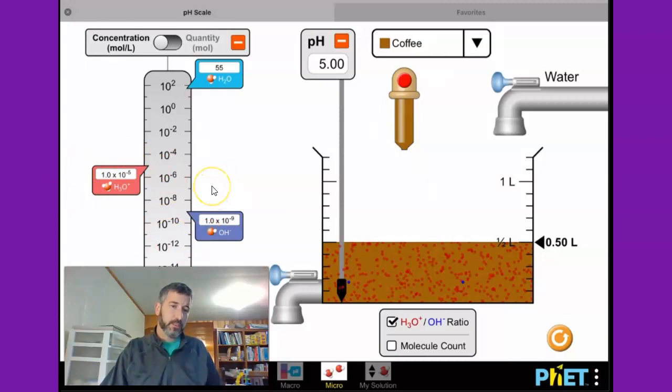The pH scale is actually logarithmic. And so what that means is for every 1 pH that I change, I'm changing the concentration of both hydronium and hydroxide by 10 times. So a huge change in the actual number of hydronium ions, you can see there's a lot more red here than there was before with water, results in what looks like a relatively small change in the pH. So by changing the pH from 7 to 5, it's not that my concentration only changed a little, it actually changed by 100 times, or 10 to the second power. Okay, so it's logarithmic.